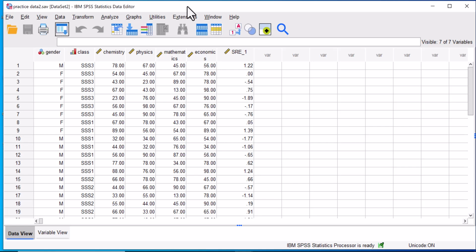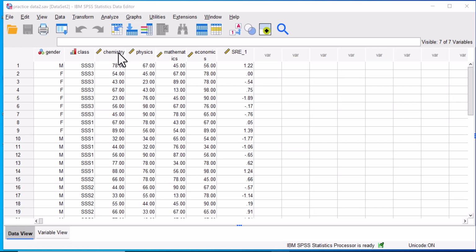Now we can check the relationship or the effect of class on chemistry. You can see if there is a significant effect or impact as regards the class or gender.